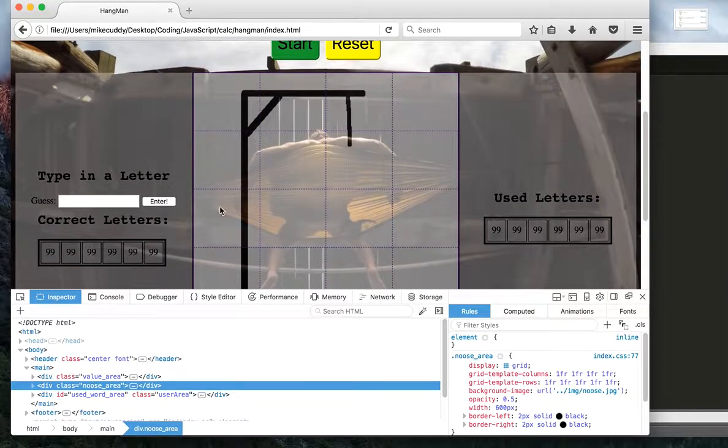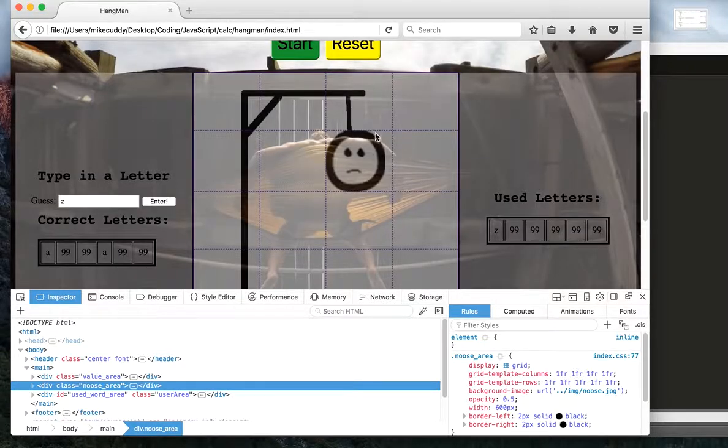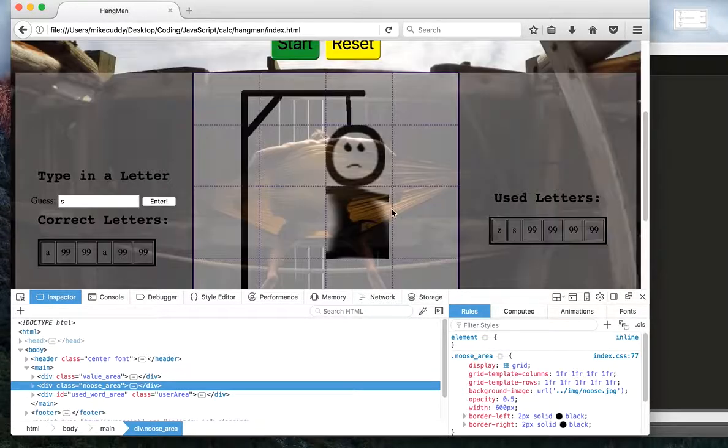now we have to choose a letter and enter it just like a normal hangman. I will say that since there are 6 main body parts, that head, body, arms, and legs, that's 6 total right there, I only used words that were 6 letters long. So let's start with an A, enter, right guess, and you see the correct letter appears right there, and it actually appears in order. There are actually 2 A's, as you can see. I know none of my words have the letter Z in it, so let's hit that wrong guess. And there's the head appearing. Let's use an S, wrong guess, and there goes the body.